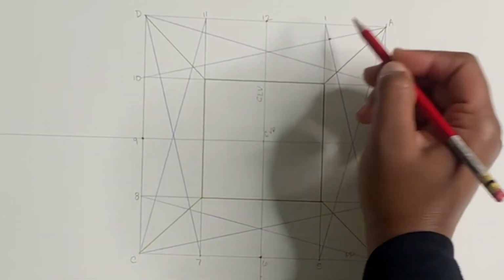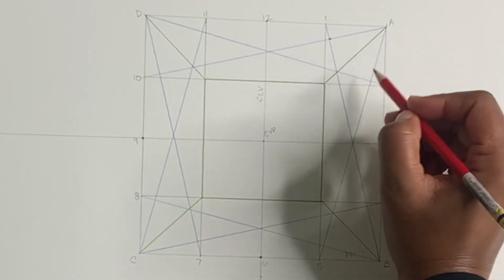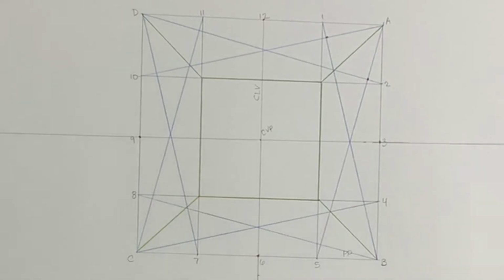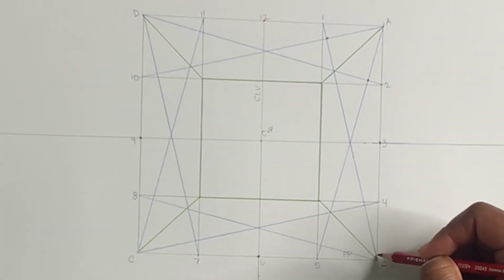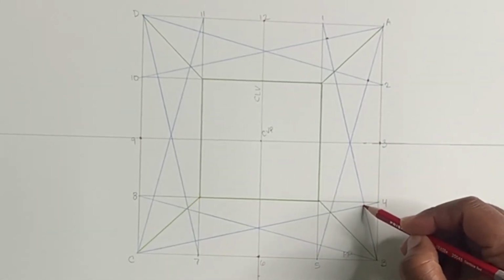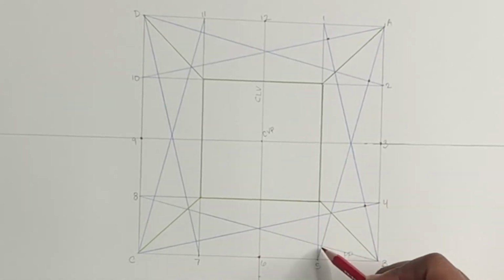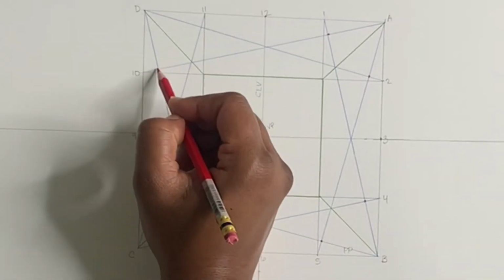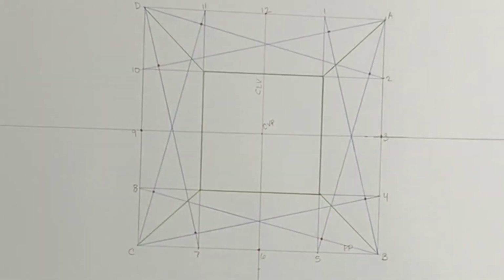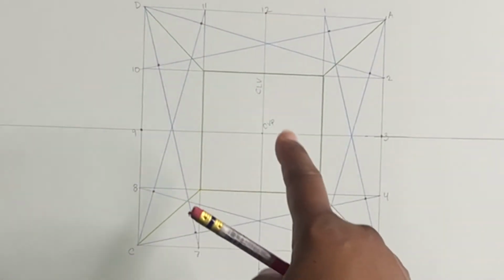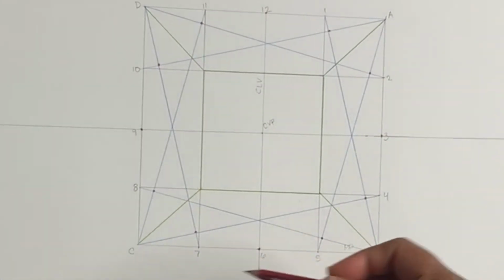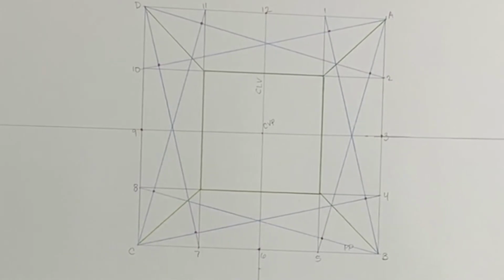So I'll do it again. A, as soon as the blue line comes down and hits another blue line, dot. We already have 3. So once I do B, you should get the hang of it there. The blue line coming from B as it hits another blue line, dot. Blue line coming from B and it hits another blue line, dot. Complete that all the way around. So you need to do C and D. You'll notice that there's 12 circles or 12 points here. So you'll need to connect all of these in the form of a circle. Make sure you're not doing straight edges. You want it to look like a circle to the best of your ability.